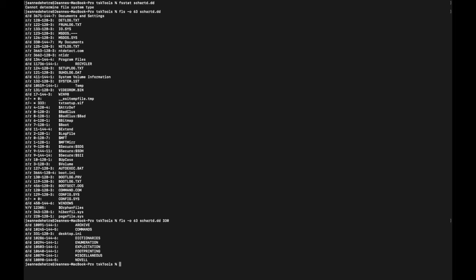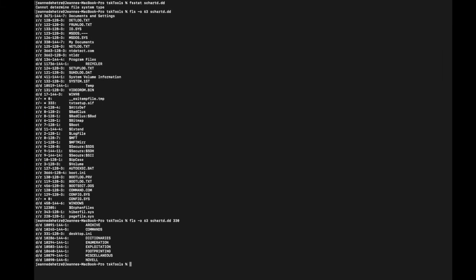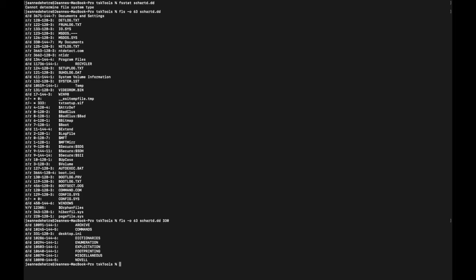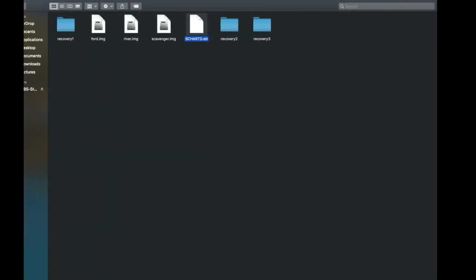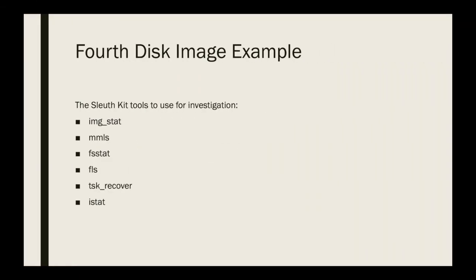And we can see within this directory, there are more directories than there are files. And you could spend all day just going down the rabbit hole on those, file listing directory after directory after directory. But with a disk image this size with this many files, that's going to get really tedious, and it would be a lot more efficient to recover the files and look through them through a normal file system. But we'll go ahead, and that's the next step.